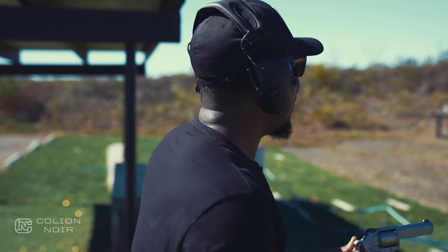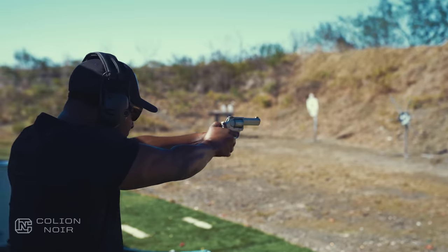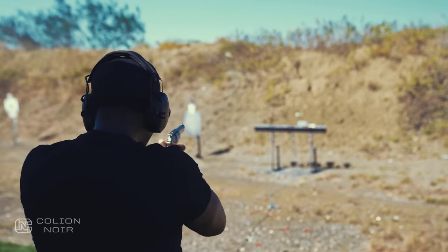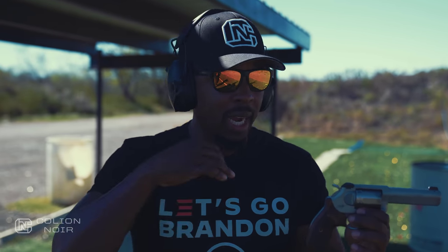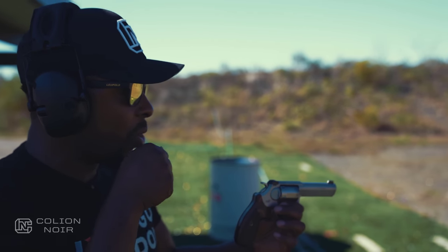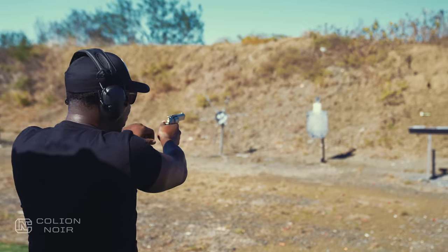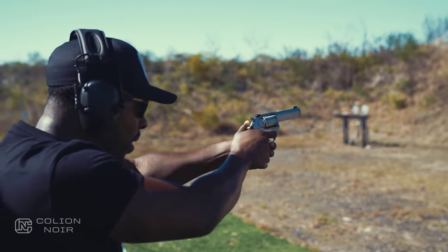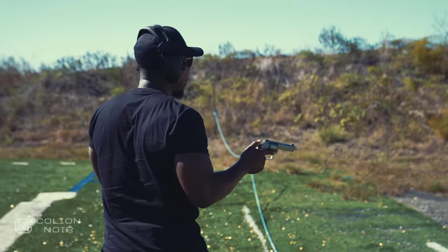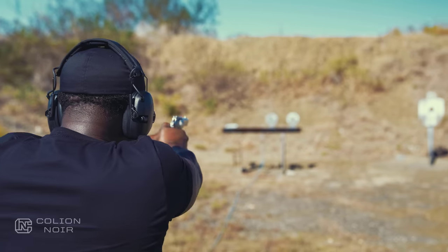Look at this — see the way it knocks those targets over with the dumper. Another thing about this gun is it points really naturally. Some guns you have to adjust — Glocks you kind of have to adjust a little bit when you punch out — but this particular gun just naturally comes up to my eye line and that front sight is automatically right where I expect it to be. So it's actually an easy gun to shoot from an accuracy standpoint. It does recoil a bit more because we're shooting 357 Mag, but in single action mode with the way this gun points, accuracy is not an issue at all.